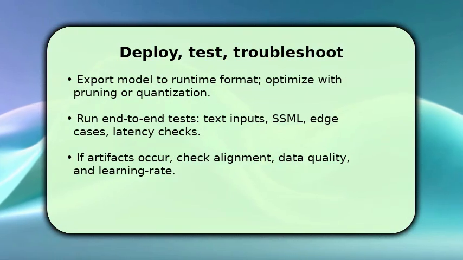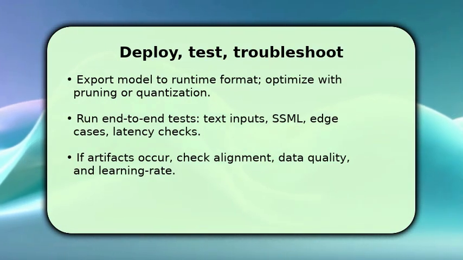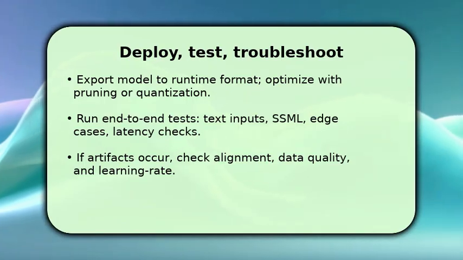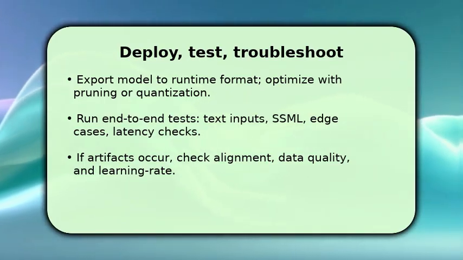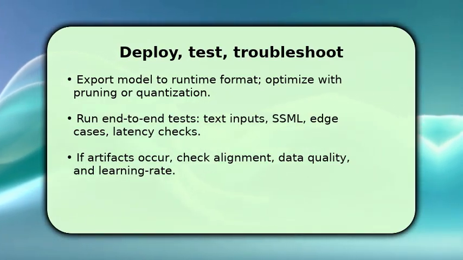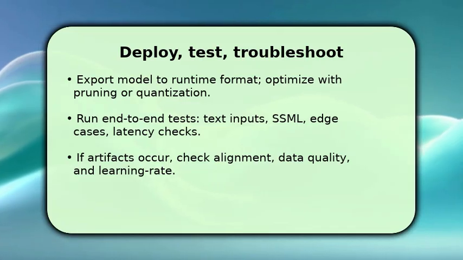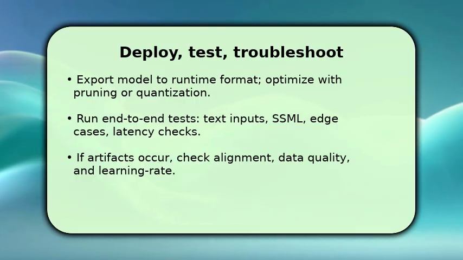You now export the trained model into a runtime format and apply optimizations like pruning or quantization to reduce latency and memory use. Deploy to your target environment and run end-to-end tests using plain text, SSML tags, and edge case phrases so you know how it behaves in real use.